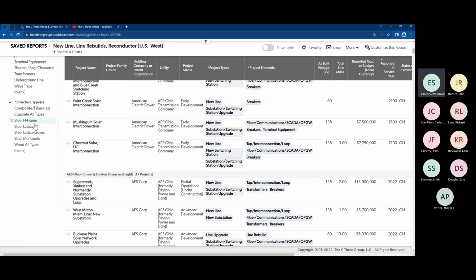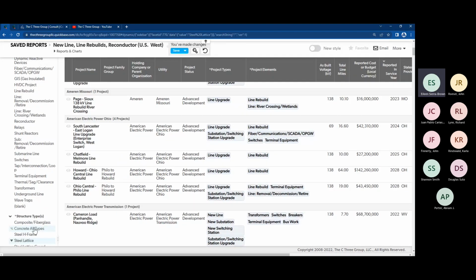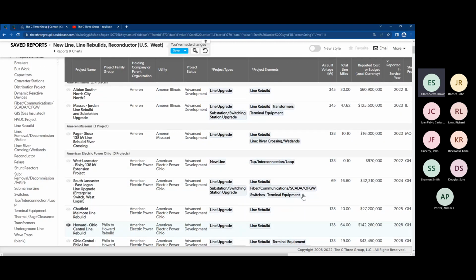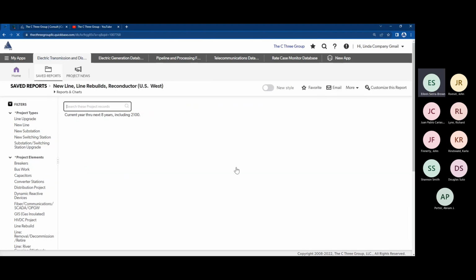If you're interested in steel lattice and steel lattice guide, you can click that and it'll immediately bring your report down to those two types, and you can see it applied here. Instead of the green yellow flag for the drop-down to save, you can just hit save here, and it will save under your user seat.